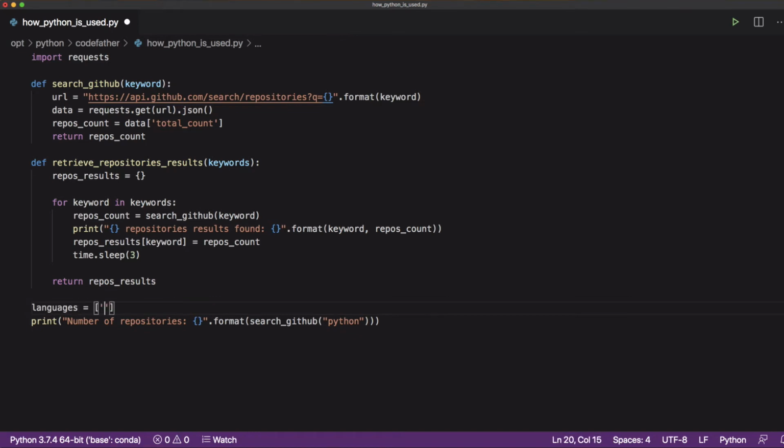Now we can call the function retrieve_repositories_results, passing a list of programming languages.